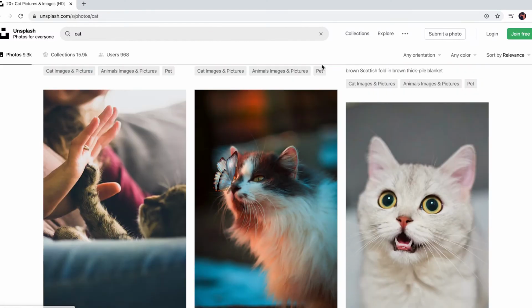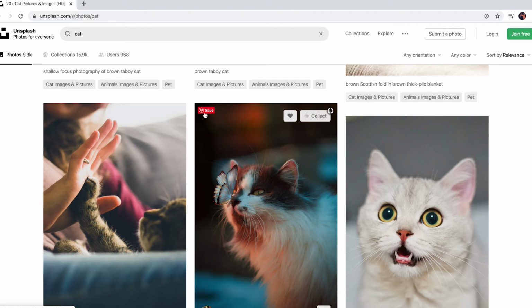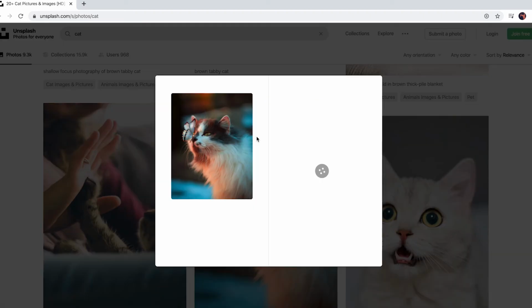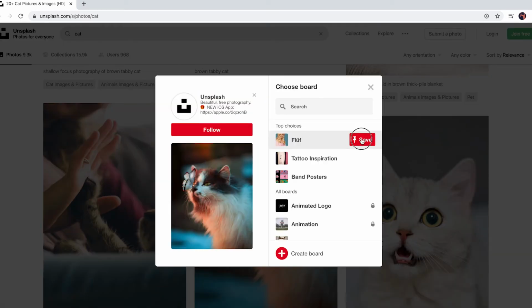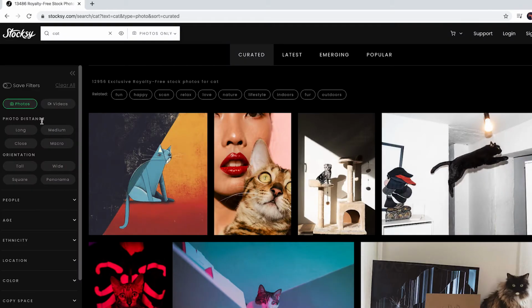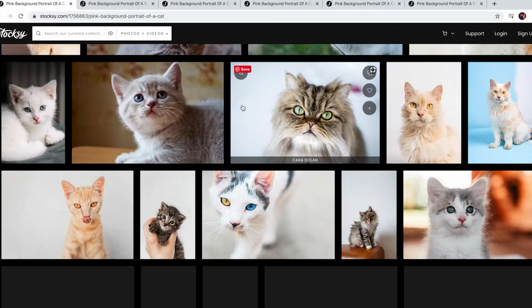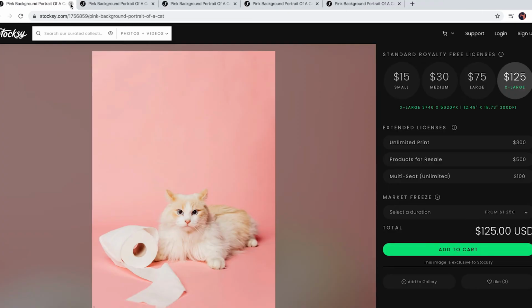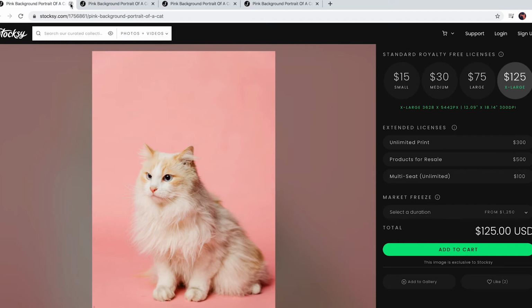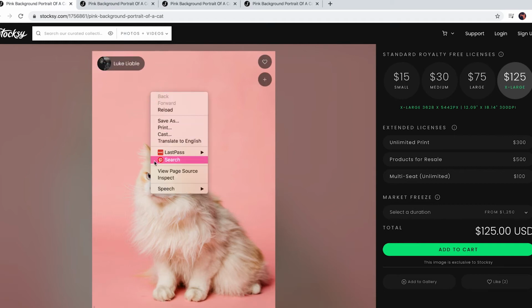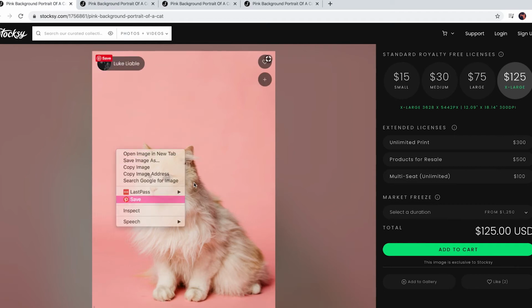For photography, I sometimes use Unsplash, which is free. As you're looking through all these photography resources, you can either build a collection native to that service or you can pin them to your Pinterest board. For paid work, I also like to use Stocksy, which has a flat rate per size and you pay per image. Pro tip number 1, you'll save yourself some extra time photoshopping if you look for images that have seamless backgrounds. That way you can have them bleed into a solid color and resizing them will be a cinch.